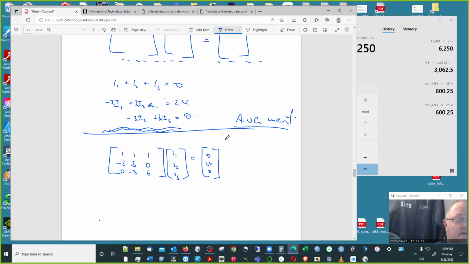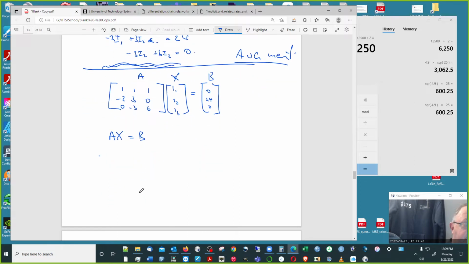Now this is a classic kind of problem. So what they're looking to get you to do is to find these guys. These are the unknowns. In other words, these are your equations. Now from a matrix algebra point of view, the way that we would normally do this is that we would use matrix algebra to work this through.